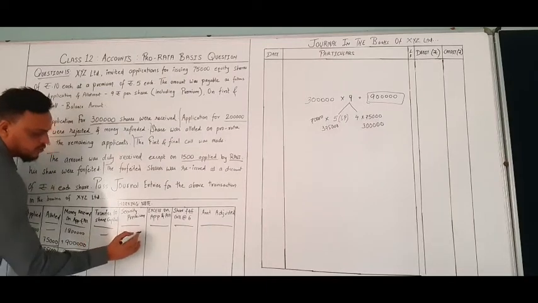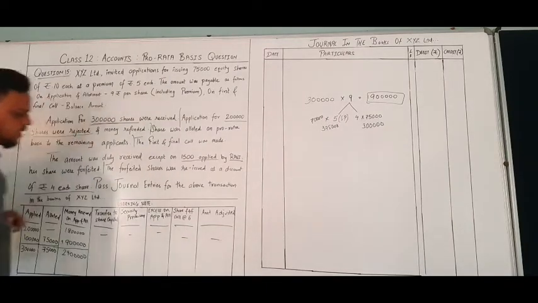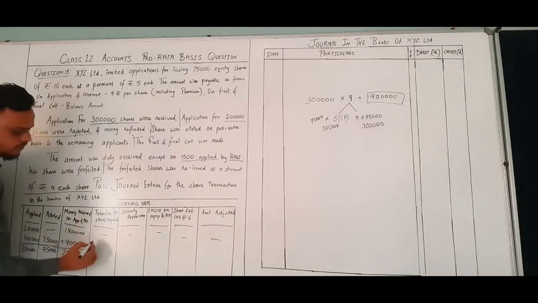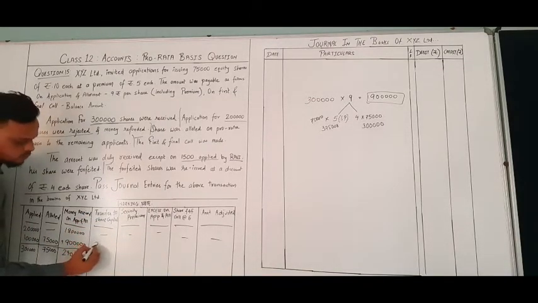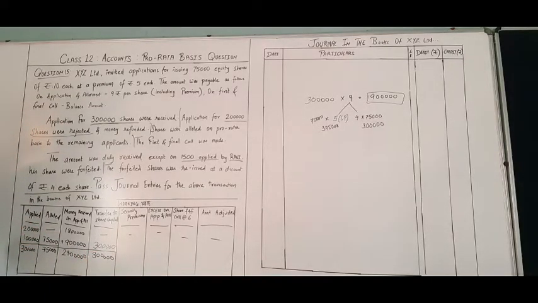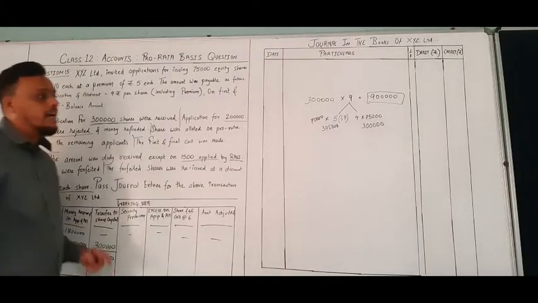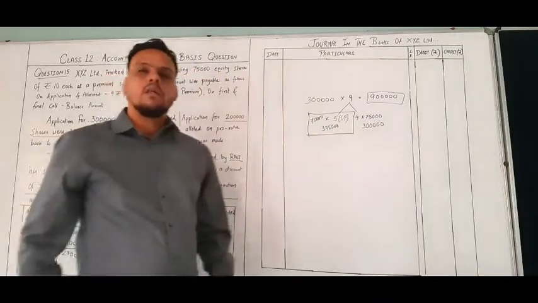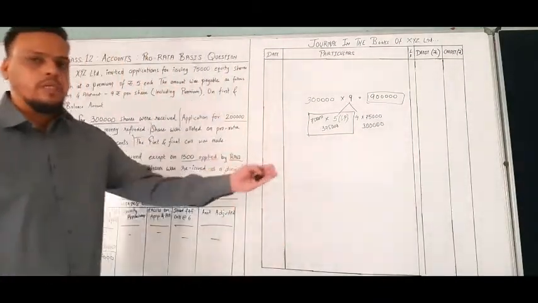So I will make it dash, dash, dash, dash, dash, because the first column of 2 lakh shares does not have any transaction except refundable. Now we are going with the transfer of share capital, where the amount has to be transferred as 3 lakh rupees. The total you have to write as 3 lakh over there. So the amount will be tallied accordingly. Now I have mentioned here one box considered as securities premium. The rest of the amount has to be transferred to securities premium.